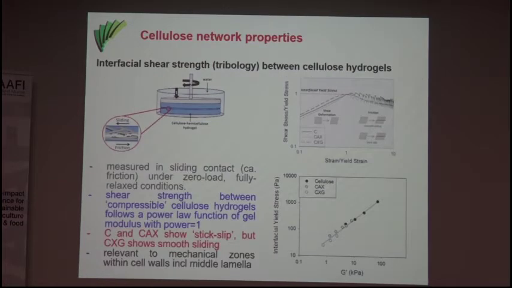Another thing you really need to understand is how things move past each other. So this is interfacial behavior. This is the science of tribology. And again, with Jason, we have a world expert on site here, so it's been great to work in this space using his knowledge. So the experiment here was we took 2 of these hydrogels that we got from the bacterial cellulose, and just put them together and forced them to come into contact. And then we twisted one past the other. So we're looking at the sliding or the friction between 2 sets of hydrogels.